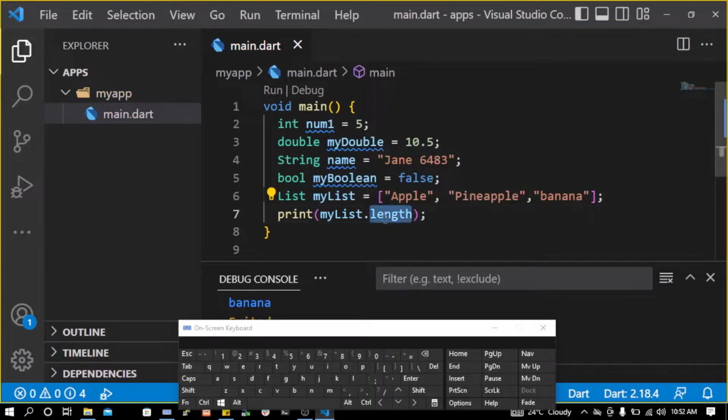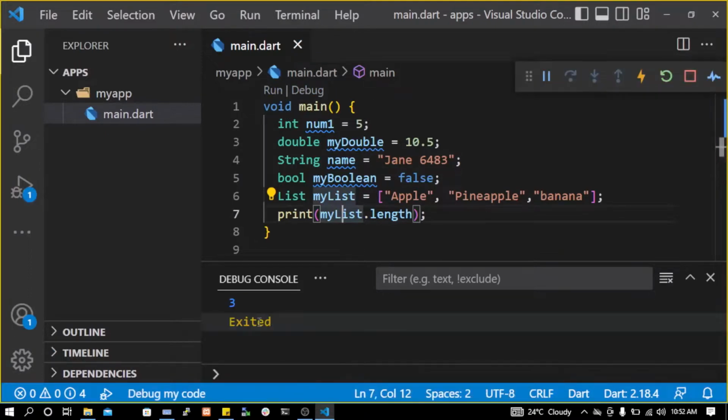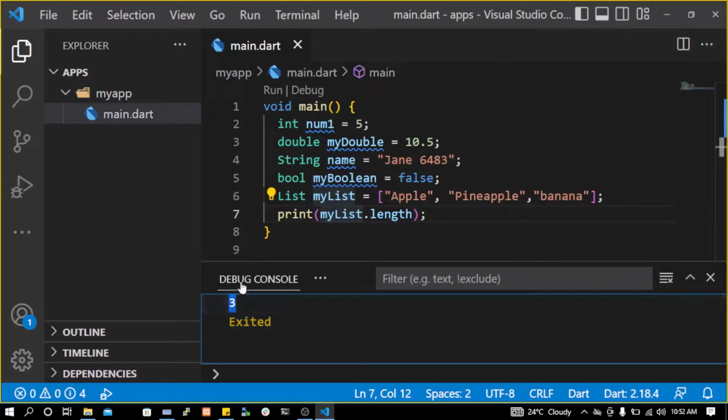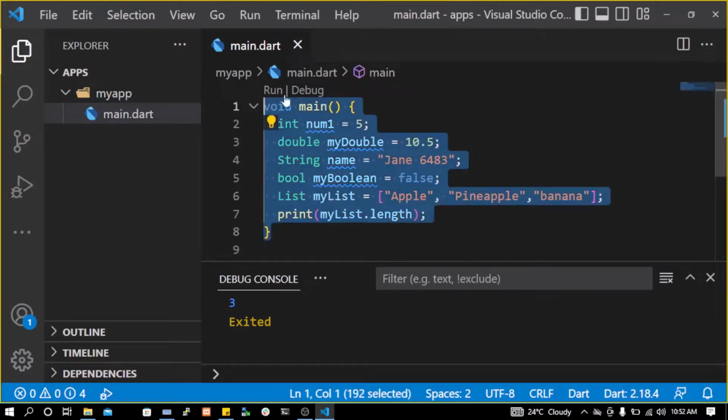So this length can get how many items are in this list. So if we run this, you'll notice that it's going to give you the number of items that are in the list. So here, as you can see, there are 1, 2, 3, and that's why it has printed 3 here. So this is some of the things that we're going to be learning in the next topic.